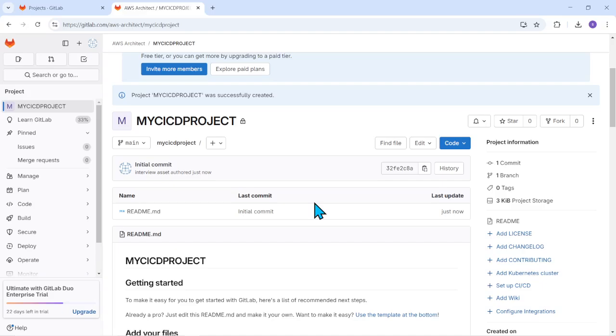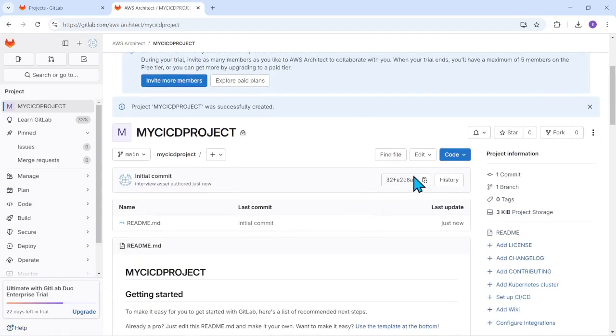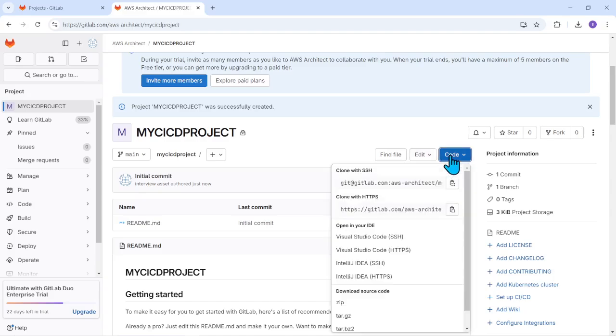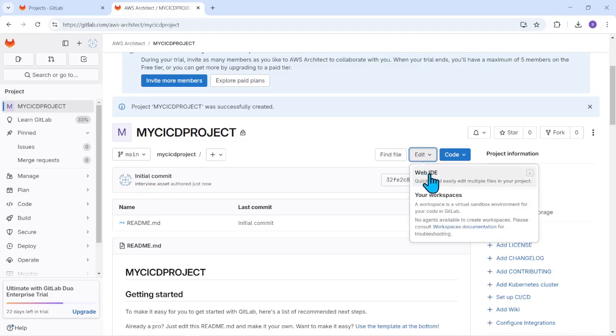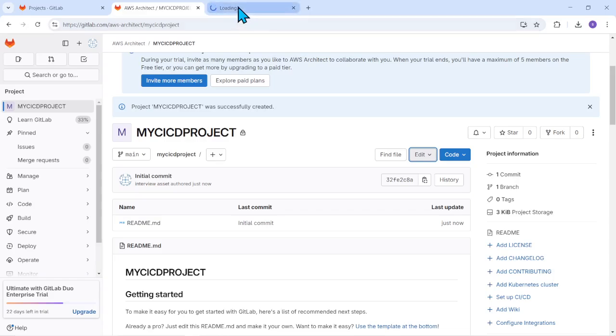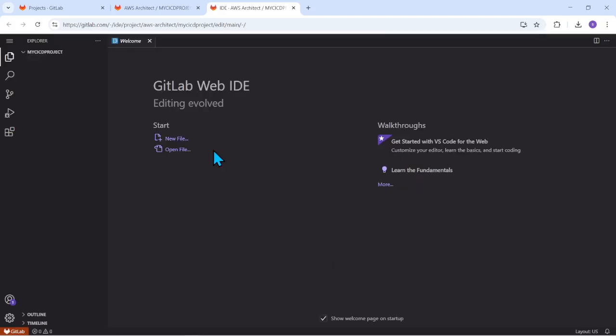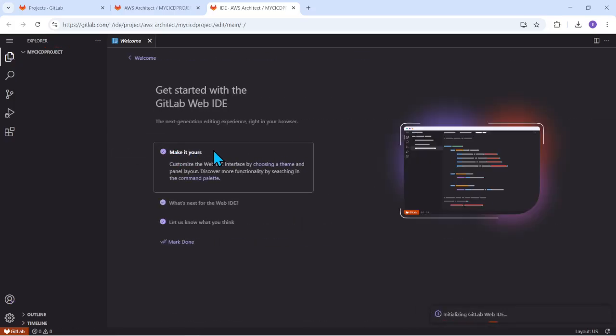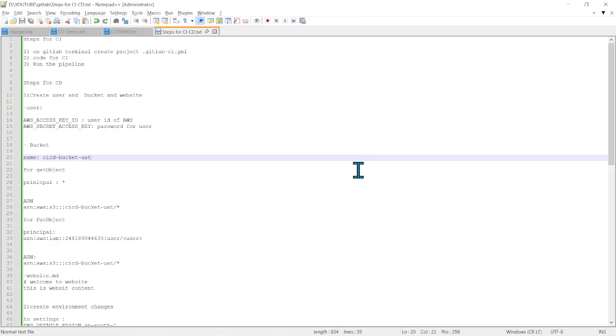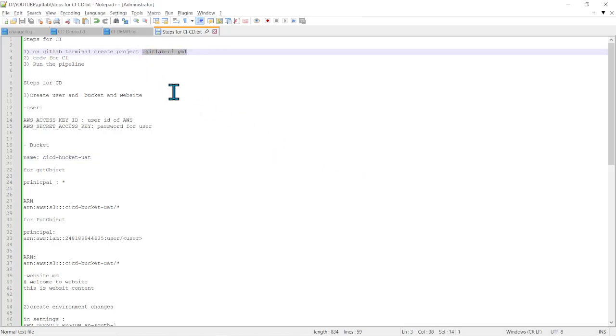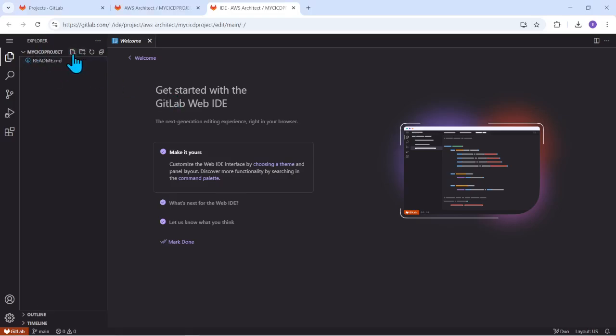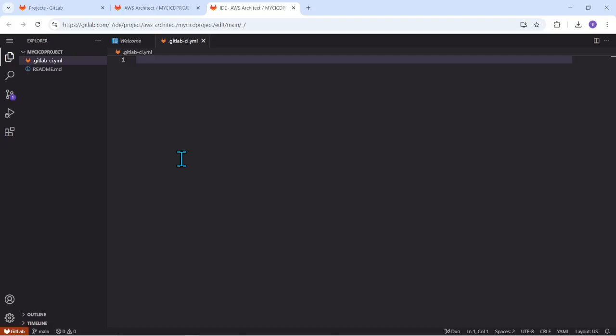So this is the primary screen that we'll be able to see once we start the project. Now, when we have to code, we can use this button, and for editing, we will be using web IDE, and it will start like this. Now, for any CI/CD project, we need to have a default file, which has to be like this one. So let me create the same. So once this is created, it will read from this file by default.